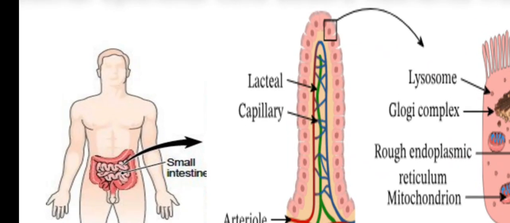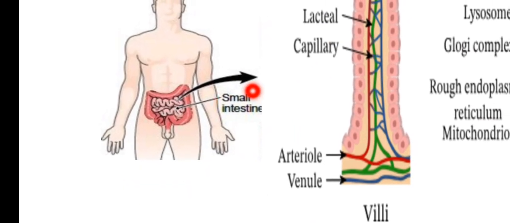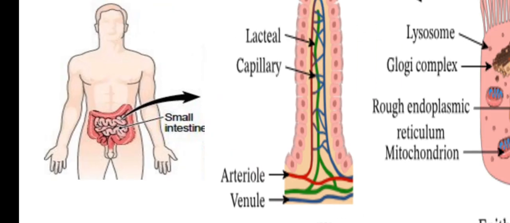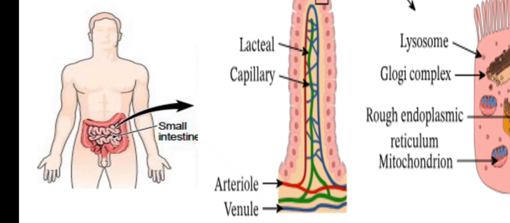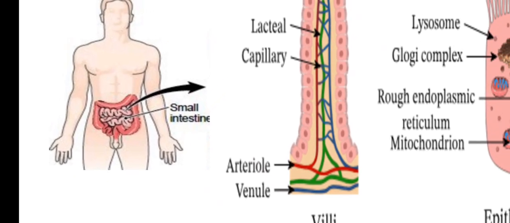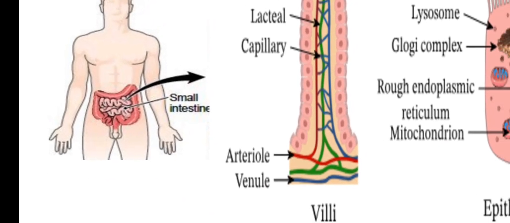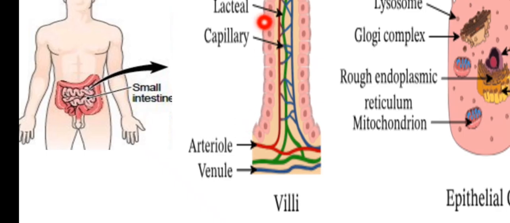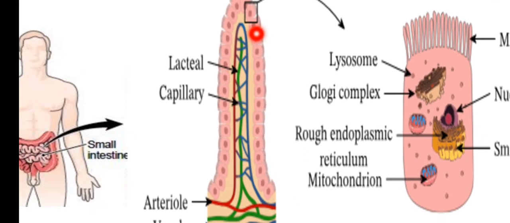If you zoom in there, we've got what we call small intestines. In these small intestines, that's where absorption of food takes place. But what you have to know is that what makes that food absorption possible is epithelial tissue. There's what we call microvilli. For example, this is a villi. It's just a component of the small intestine. This villi has got epithelial cells.